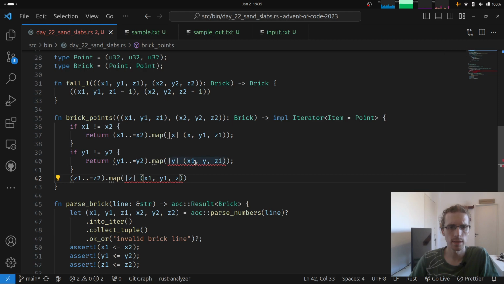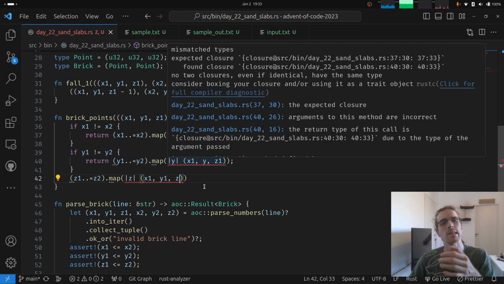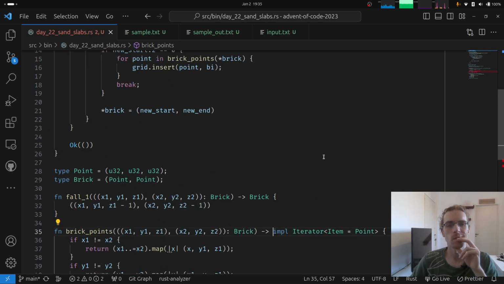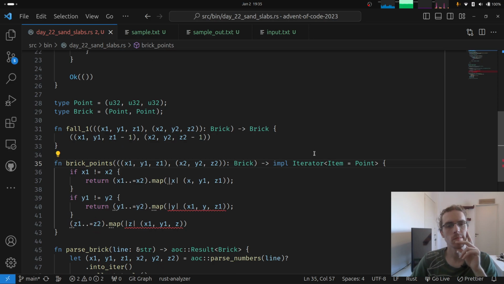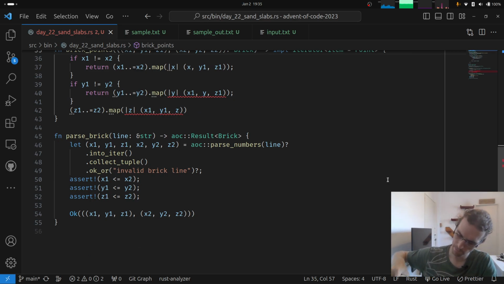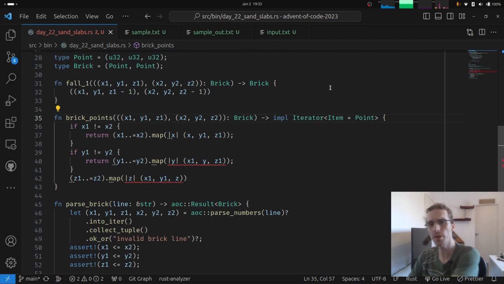Now the problem with this is that the closures are not the same type, and that sucks. I could use dynamic dispatch for this, although it seems unnecessary. How else can we do this thing? Well, for now, let's use dynamic dispatch. Let's try to, if I can remember how to do that.